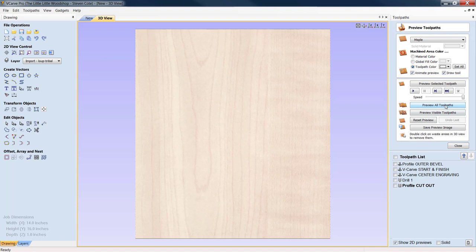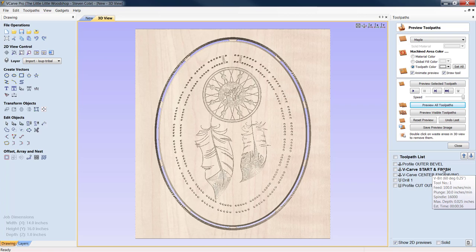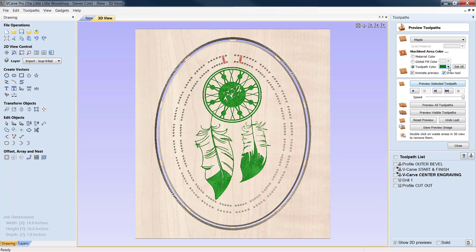And let's look at all of the toolpath functions. All right, start and finish. We'll assign that in a bright red so you can see that. We're going to also do the center engraving, maybe in a nice vibrant green. You know, play around with your colors, maybe see what you like. That's a little loud. Not bad. But yeah, you can definitely play with your colors to see what you want to get. Because this could potentially be a job that you can send out to your client. All right, we'll leave it with the green. And then our holes, if we want, we could assign these black.